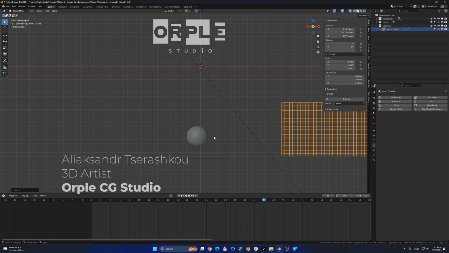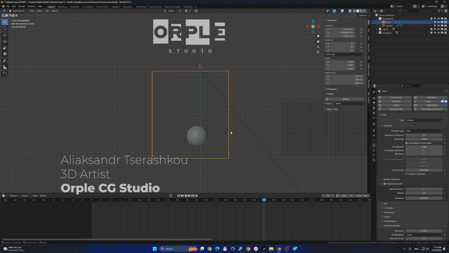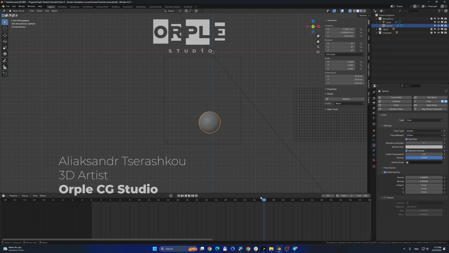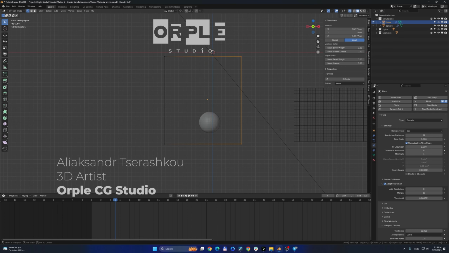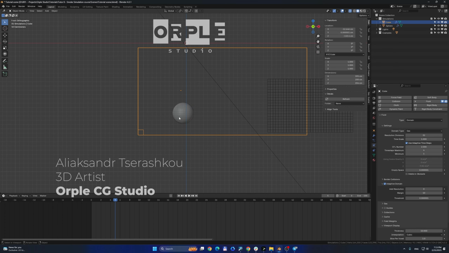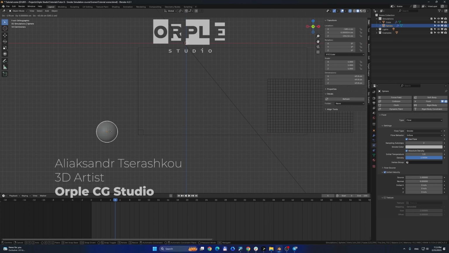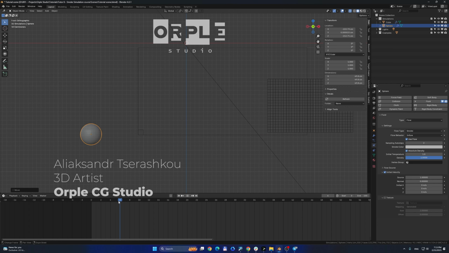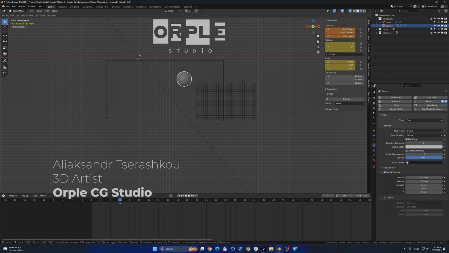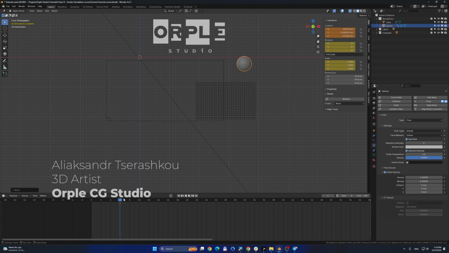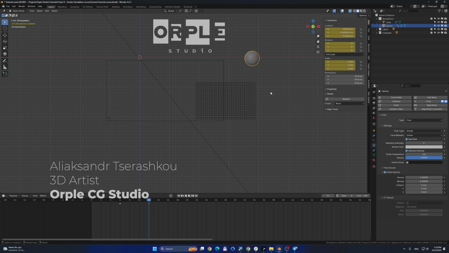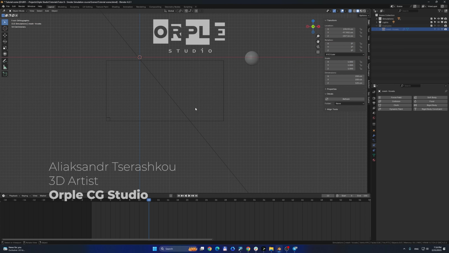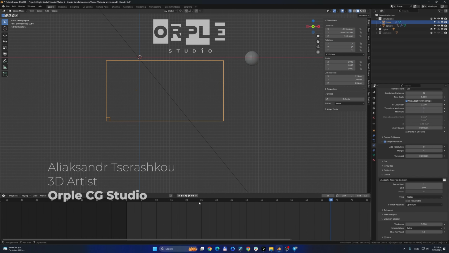Just one more example about the domain, when this adaptive domain option can be used. For example, let's make the domain bigger to see it better, like this. Let's make it scale. Let's take our object here. Let's add a key and animate it here. Oops, I forgot to here, and let's add a key here. Let's hide this. Okay, and let's animate.